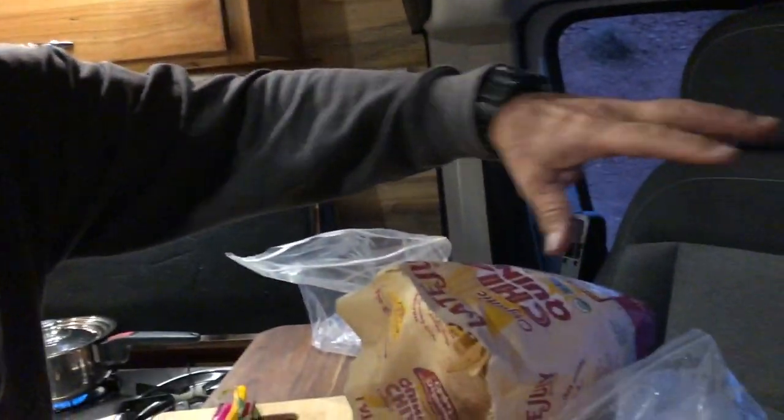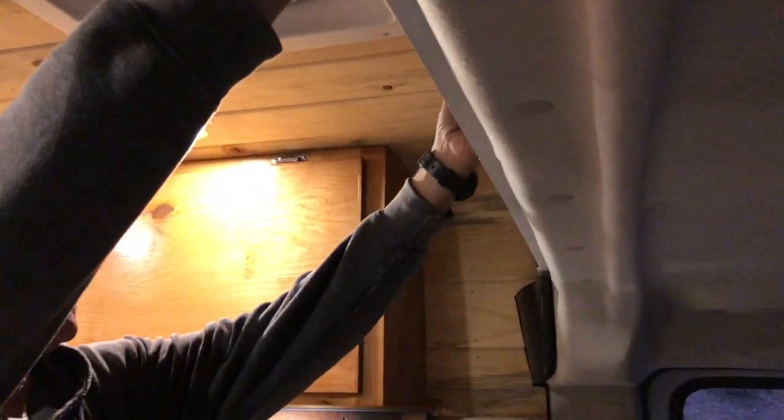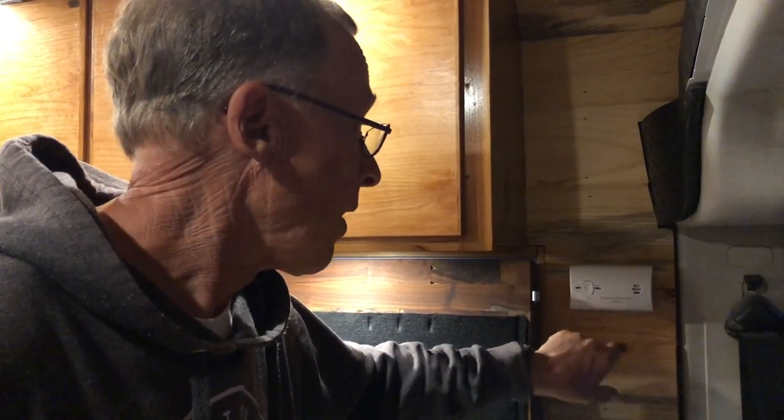Something I think I overlooked is this van doesn't really have any lighting over here where the seats are. And so I think I would have put a couple of lights right up in here so that we would have some better lighting over the table. Over here is our carbon monoxide detector. Very important to have a carbon monoxide detector as well as a propane detector in your van.